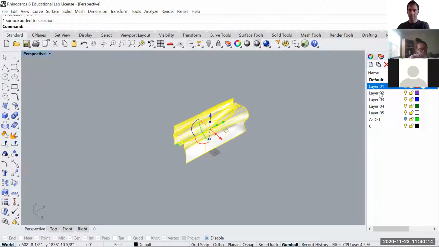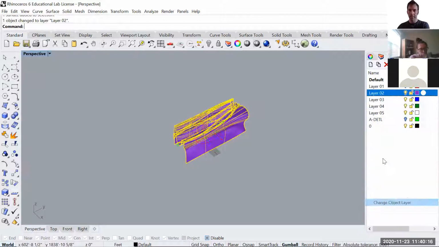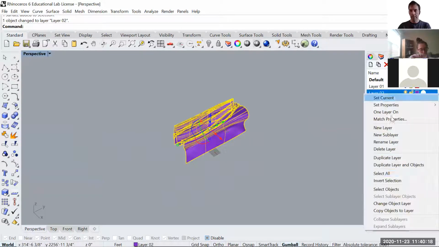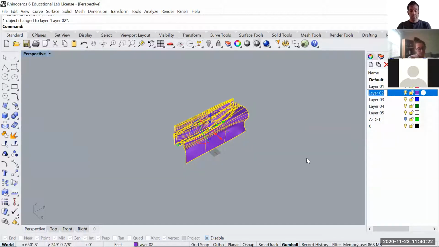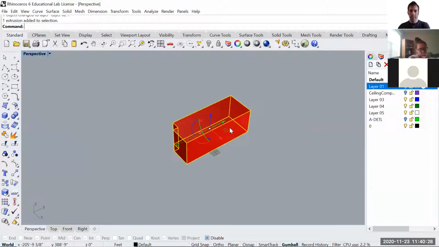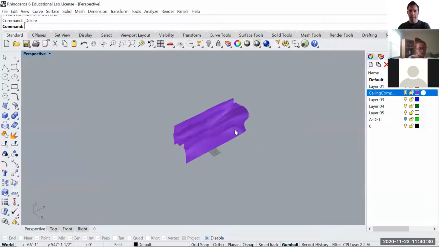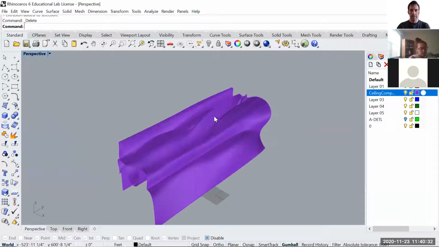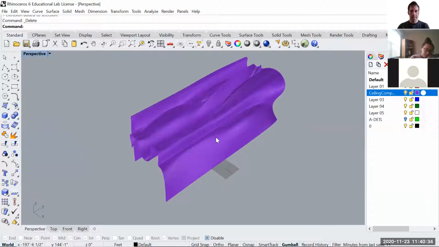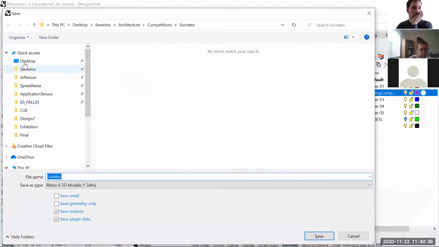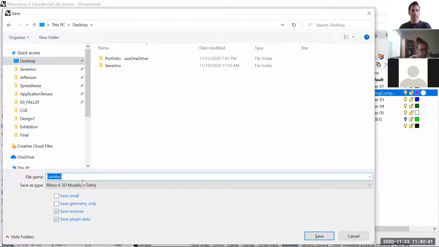Okay. You might want to place it in a layer. Right click, change layer, and right click, rename to make sure, and you call it ceiling component. Okay, you turn it off, turn on this one, you get rid of that because you don't need it anymore. And you just make sure that you only have this file, which is the surface. You save it, Control S. Should have saved more times as you were going.